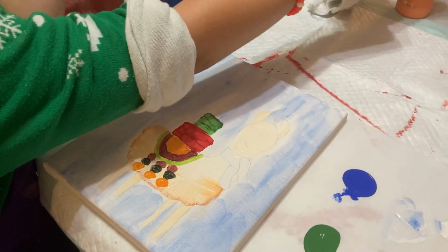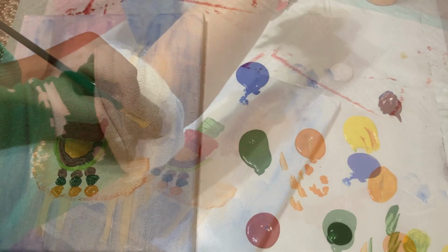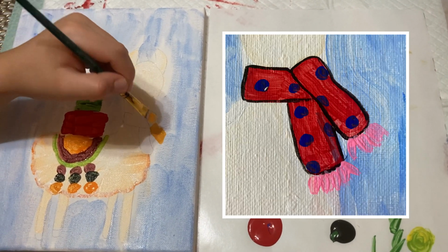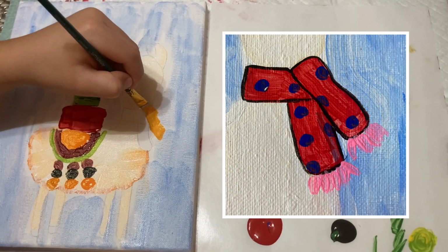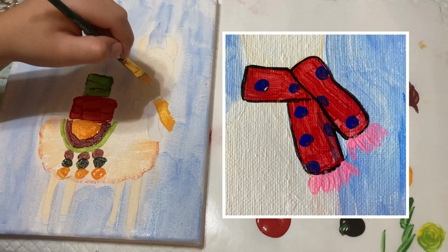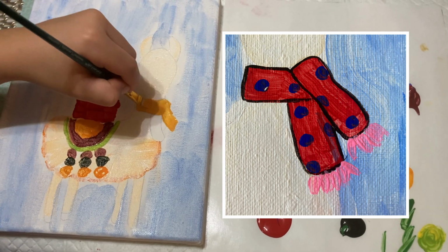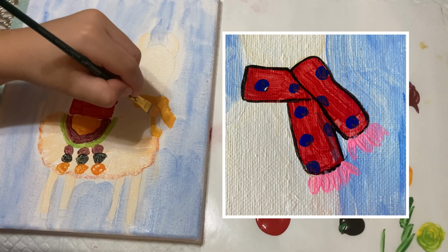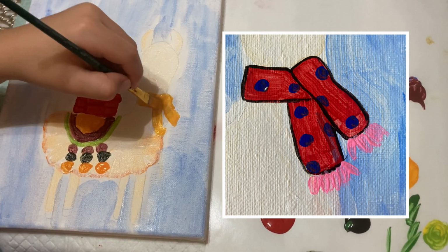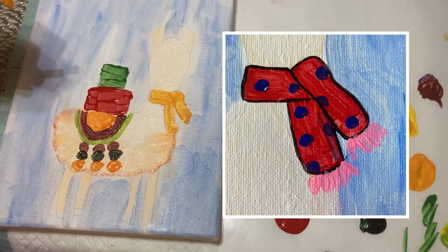All right, we're going to start on the scarf. Do I get a medium? The medium size would be good, yeah. So the original painting has a red scarf with blue polka dots. You can follow that, or you can use other colors that you have available there to make your very unique scarf. Or if you think the polka dot one looks good, you can still do that one. This is very me. Yeah, because you like orange.